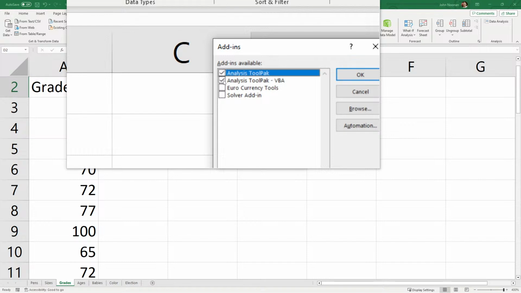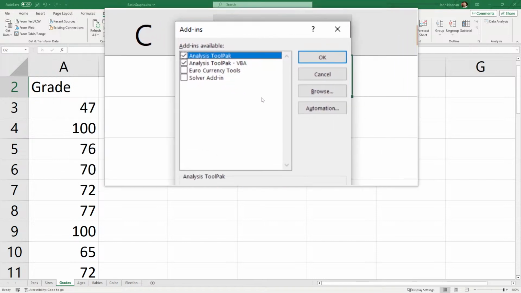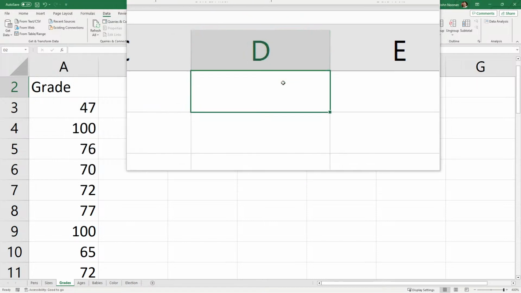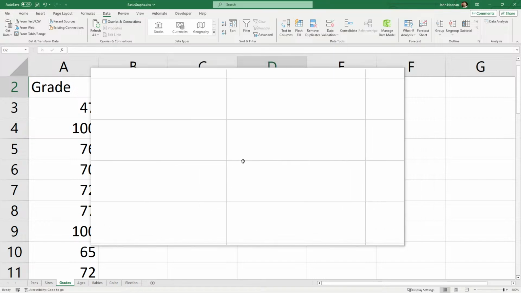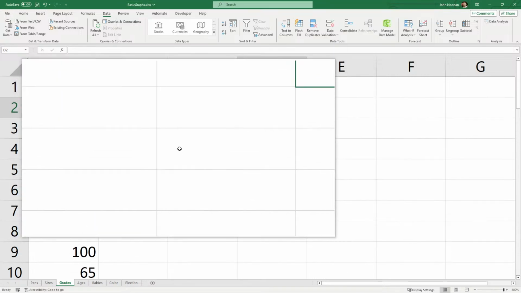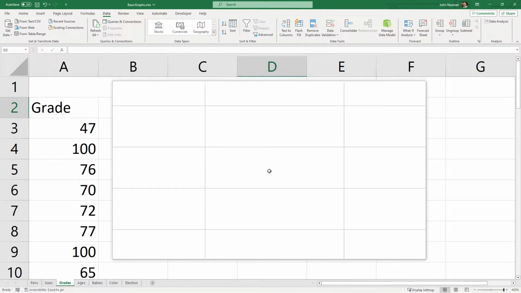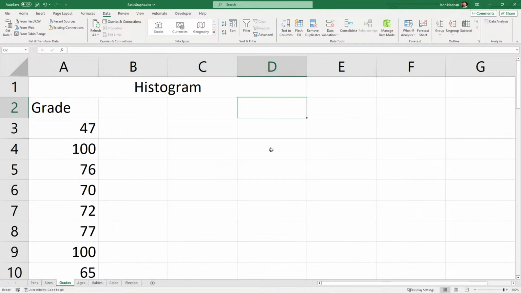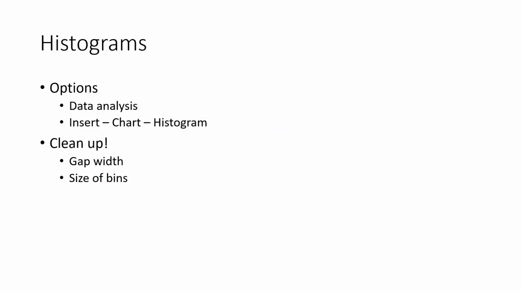Now, this only works for the full version of Excel, so that's why I'm kind of soured on using it. But if you want to use it, certainly you can. You would just follow the instructions on Newton, and if you really want to use it and you can't figure out the instructions, let me know. I'll help you. But I prefer using something else now. I didn't used to. I actually had to get with the times, because a couple of years ago, they added to the chart menu a thing called a histogram.